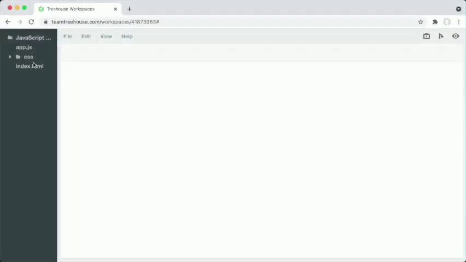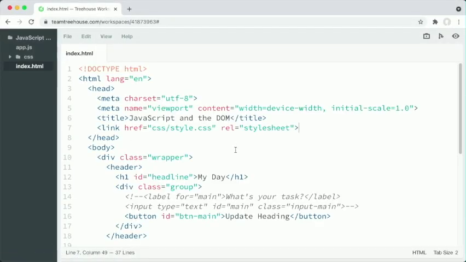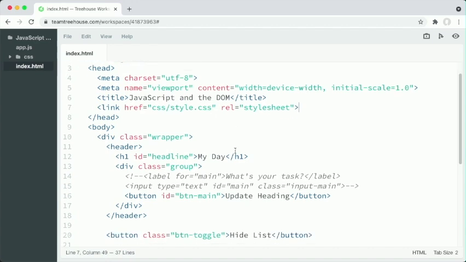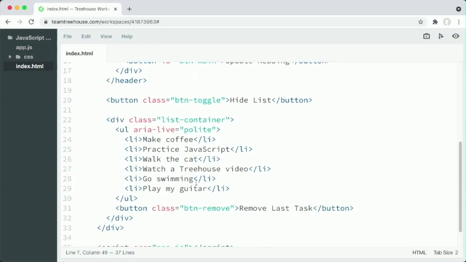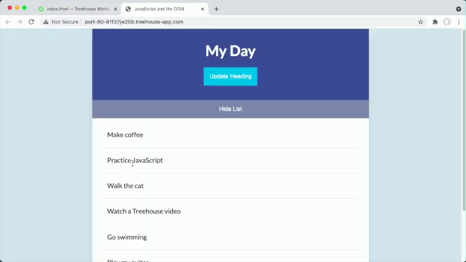We can explore this browser environment through the web browser's developer tools. Now, Microsoft Edge, Firefox, and Safari have similar features, but I'll be using Chrome in this course. To follow along with me, launch the workspace with this video, or download the project files and use your preferred text editor. In your workspace or project files, the file index.html contains the markup for a simple daily task list application. I've provided all the styles for this app, which you can view by previewing index.html in the web browser.